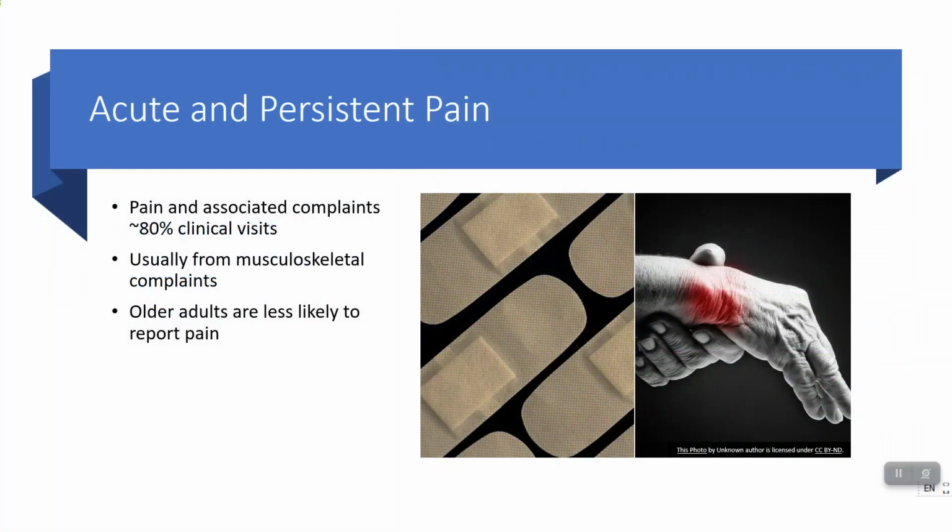Acute and persistent pain. Pain is associated with about 80% of clinical visits in the elderly. Almost every older person has pain now and then, and some are unfortunate enough to have pain almost every waking minute. Some older people assume that pain is a normal part of old age and do not seek treatment, or they think that admitting to pain is a sign of weakness. Others fear the side effects of drugs used to treat pain.